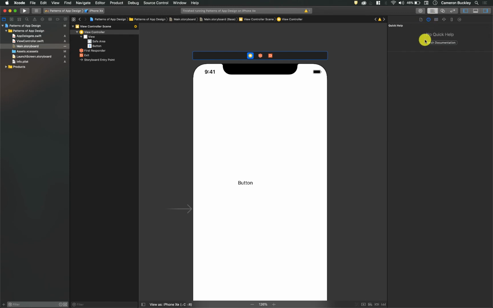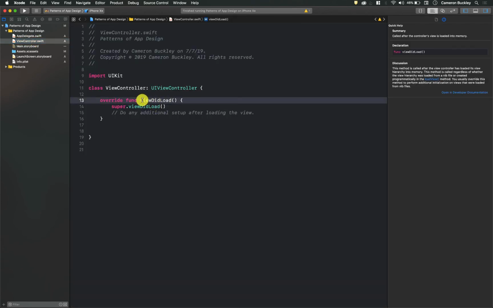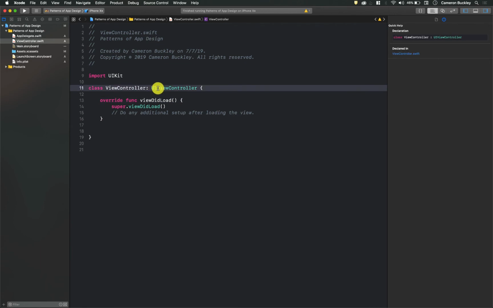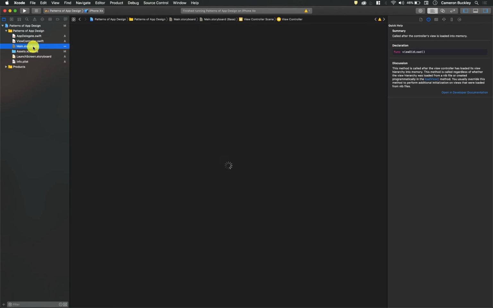To the left of that, we have the quick help. The quick help is really useful in code. I'm going to go ahead and click on the viewcontroller.swift file. If I click on a piece of code within that, for instance this function called viewDidLoad, it's going to pull up the quick help summary of what exactly that viewDidLoad function does. It's really cool. We can actually search directly in here. We can pull open a browser and see more depth and more detail about whatever we have selected. It'll change based on what we click around in our document. Again, not really used in storyboard context.